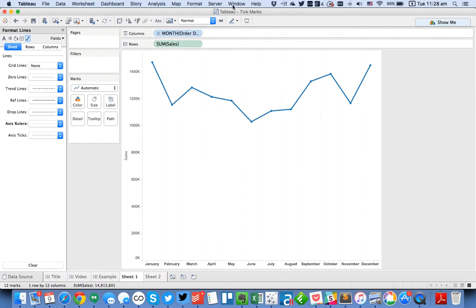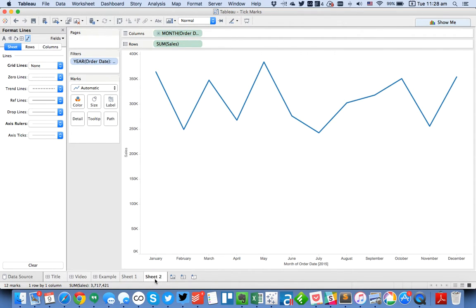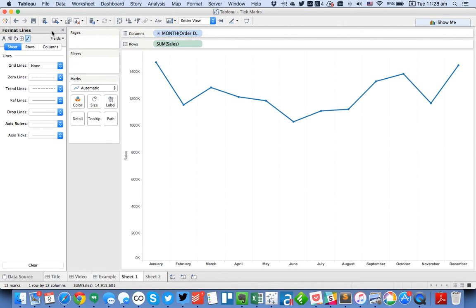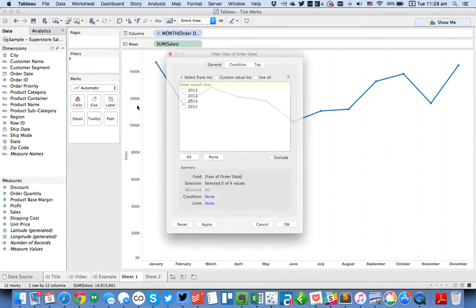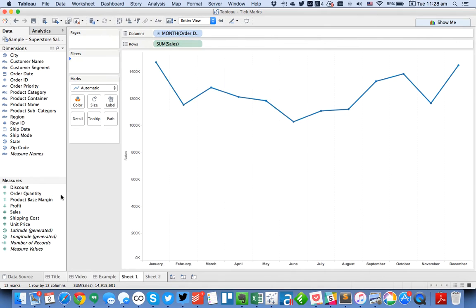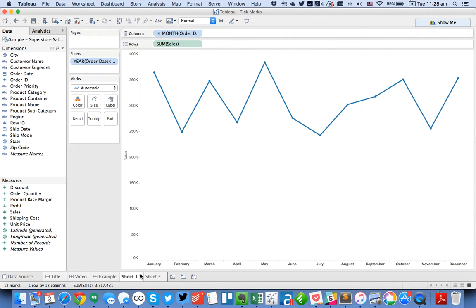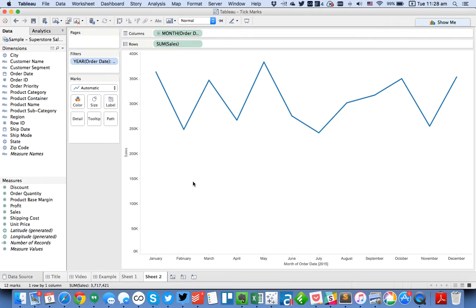If I come back over here and I set this to entire view, you'll see they look very, very similar. Let me filter this one by 2015 also, just for consistency. Okay, so you see the lines look very similar. But you'll notice, because this is a continuous axis, look where my tick mark is here. It may be a little bit hard to see, but you see where my mouse is moving down here. On January, you'll see it's in the middle. In February, it's in the middle.